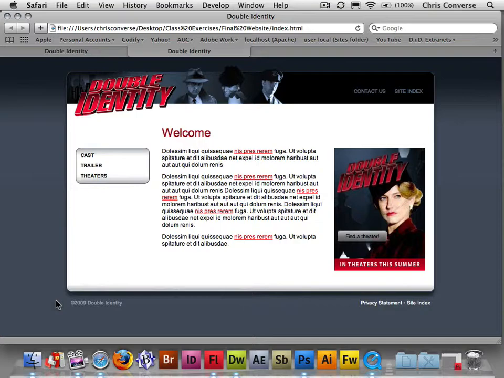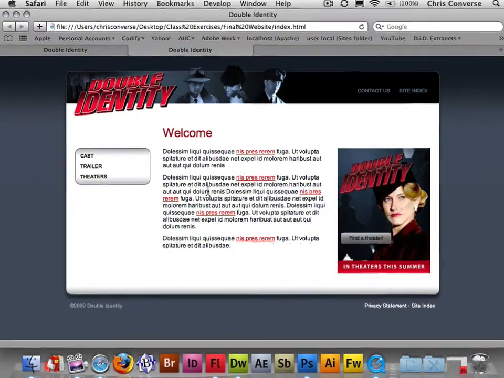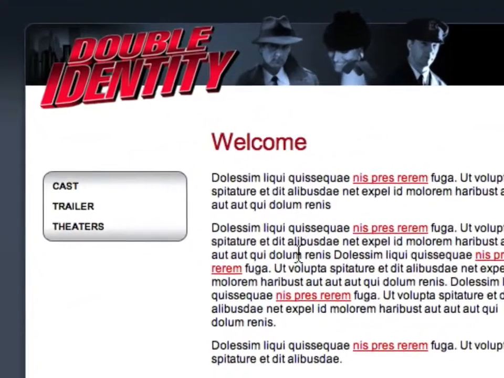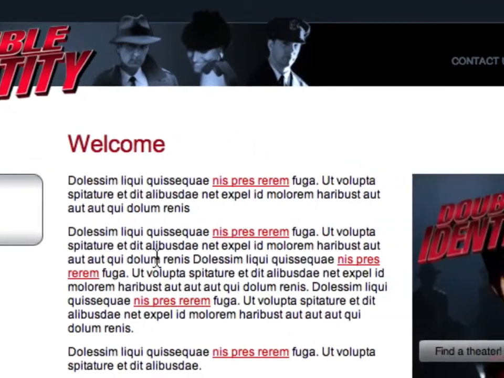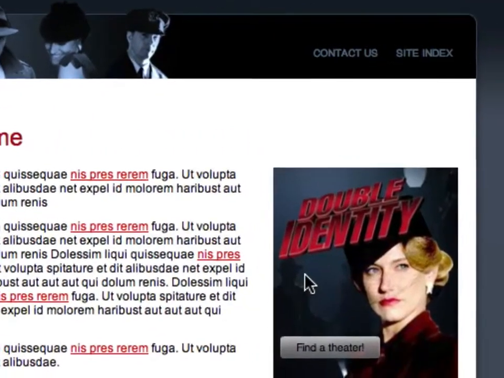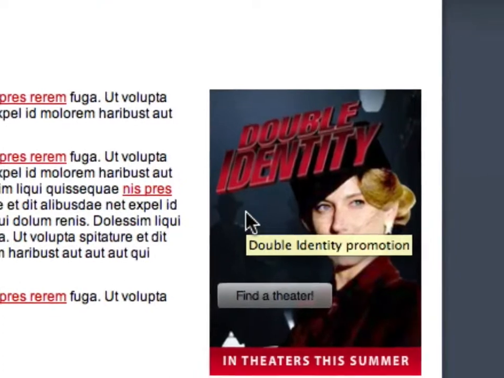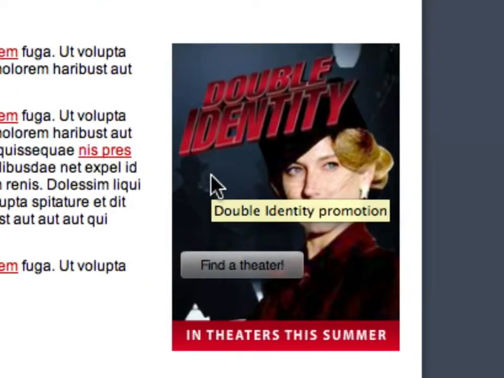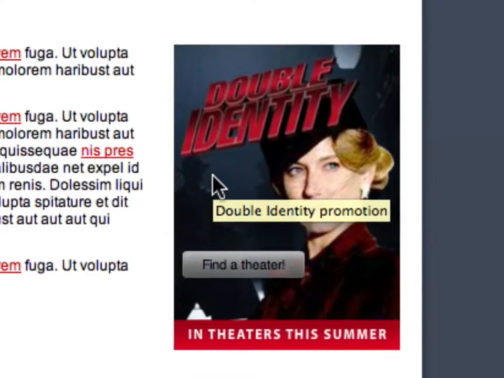So as I mentioned before, we're going to start with a Photoshop comp that's going to go through this entire outer design with our banner across the top, our rounded corners. On the right-hand side, we just listened to this promotion. This was actually an Illustrator file that we're going to take into Flash and animate it. We're going to add some sound and create a multi-track sound file.